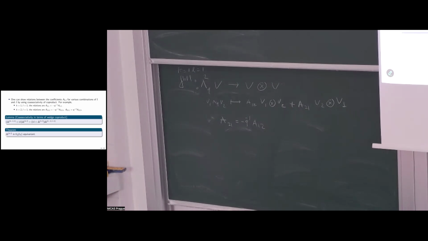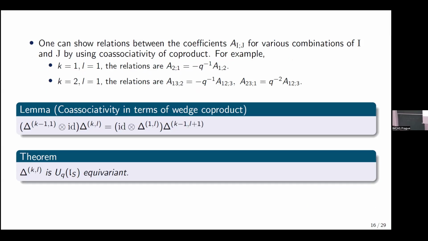And similarly, one can compute this kind of relation on the third wedge power of V, which lands to the second wedge power of V tensor V, and you can also have. So the main point for this particular remark is, depending on the set of indices I and J you choose, you can have the relation between the a_IJ's, and this could be found in more generality, but there are lots of formulas because of this combinatorics.